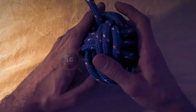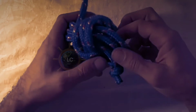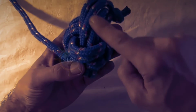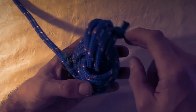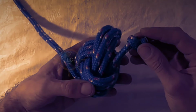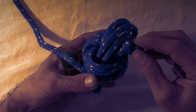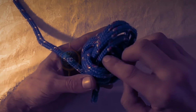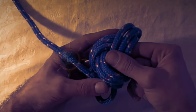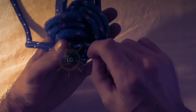Now we want to rotate this bundle until the stopper knot is at the top. Just like that. And you'll see there's our original 4 wraps. 1, 2, 3, 4. Well, the 3.5, and now you'll see where that half wrap disappears, because I'm going to push that knot through and tuck it into the center of the bundle there. So that's where that half wrap disappeared to.